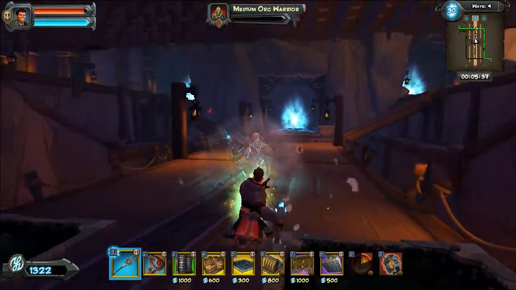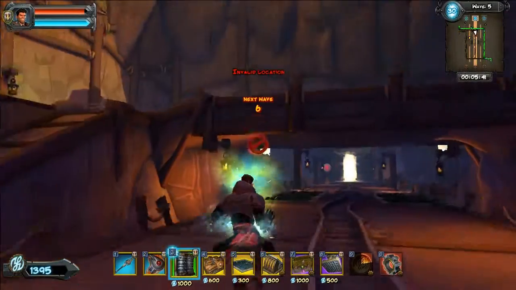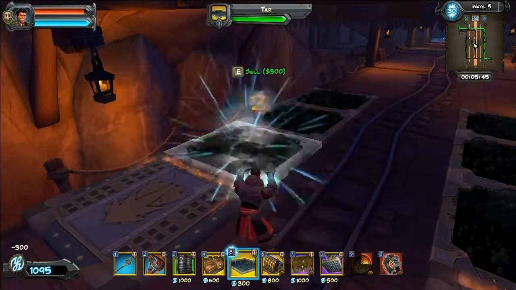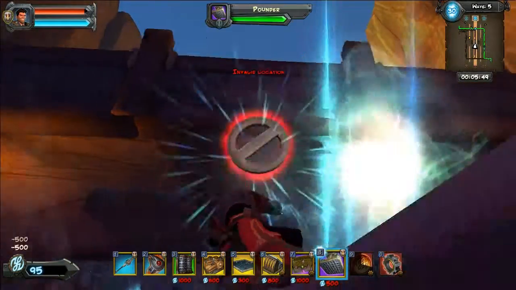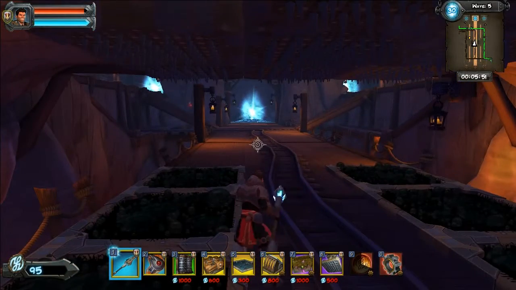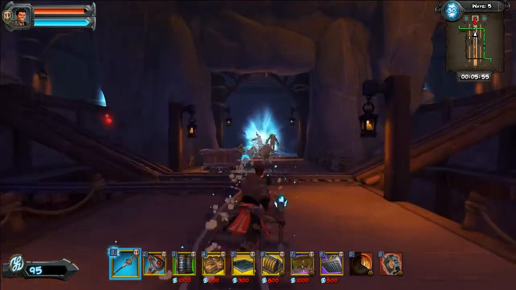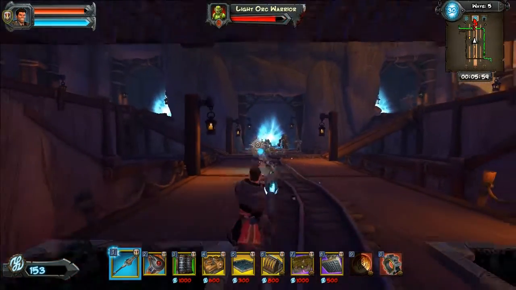Got you. Alright, cool. And almost enough money to fix my setup up here. Again, I recommend doing the pounders because later on, when you hit the heavier enemies, you get shit tons of money. And speaking of heavier enemies, we got ourselves a troll.